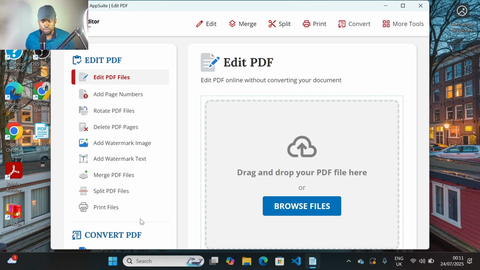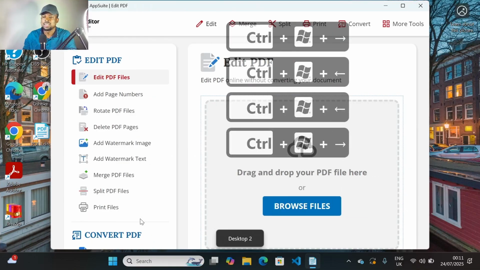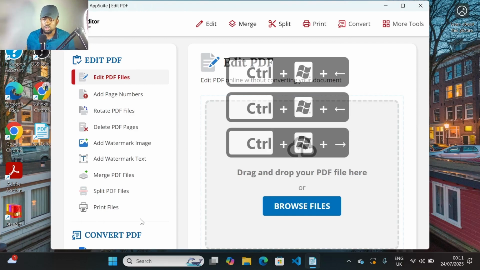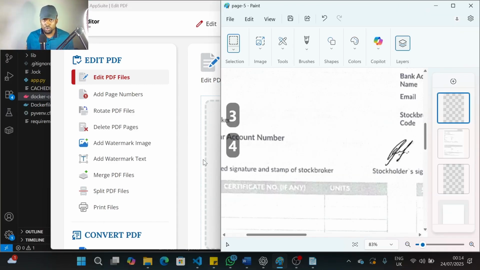So that is why we use them like that. We hold our Windows key, Control key, then our arrow, left or right. And the combination keys are shown on screen. Let's do it again so that it will stick in your brain.